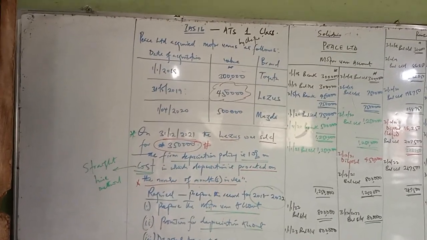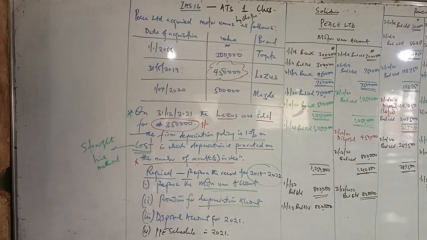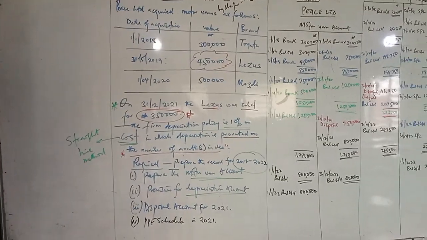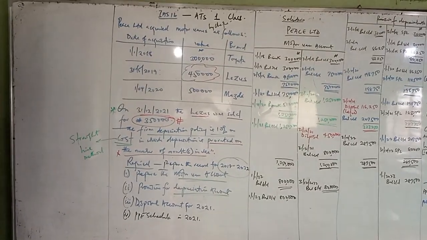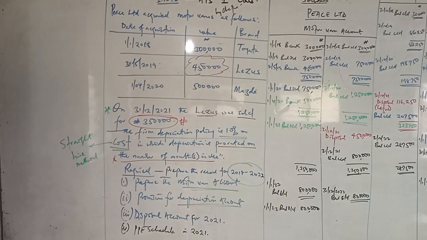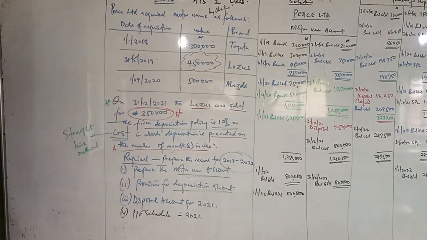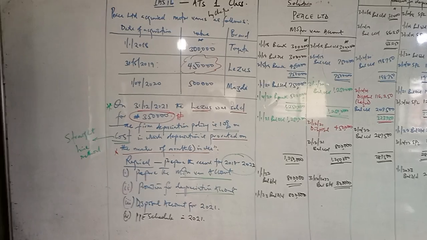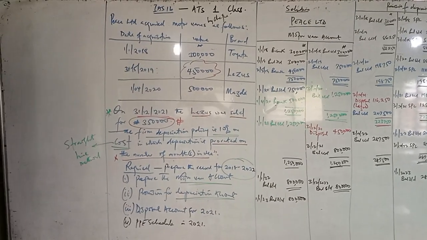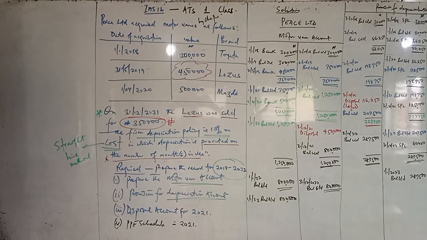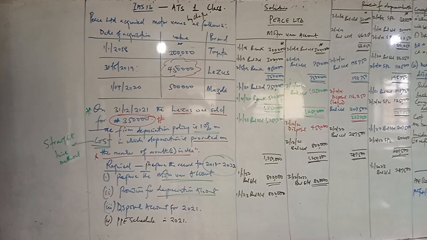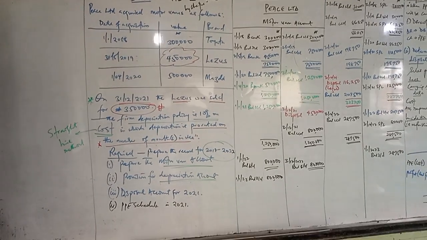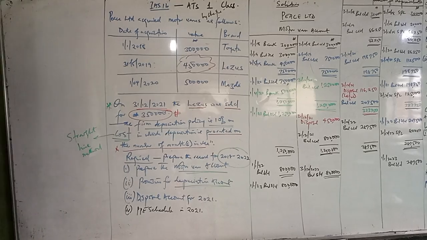So what we've done today is IAS 16, property, plant and equipment, a further analysis looking at it in terms of its accounting method. Now, this is for ATS 1, and we looked at this question as saying, the question is aimed to test the student's understanding on how to prepare ledgers for the respective PPE assets. Here, we are looking at a single item of motor van, but in different brands. You can see the question as we have it there.